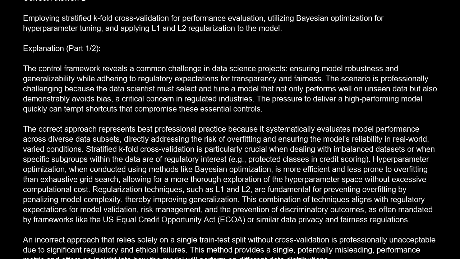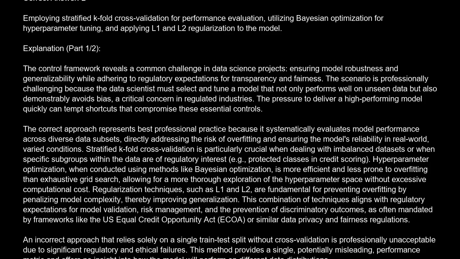The correct answer is D. Employing stratified k-fold cross-validation for performance evaluation, utilizing Bayesian optimization for hyperparameter tuning, and applying L1 and L2 regularization to the model. Explanation. The control framework reveals a common challenge in data science projects, ensuring model robustness and generalizability while adhering to regulatory expectations for transparency and fairness.